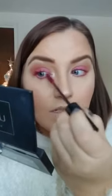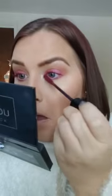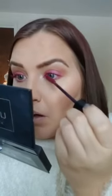Okay, I'm going to go ahead and say that I like this mascara. It's not something that I would typically do either. It even made my lashes more visible. They just have a pinky maroon tint to them. So I'm anxious to see what it would look like on just a neutral eye, if it would pop even more.